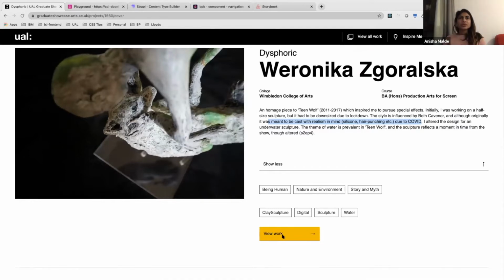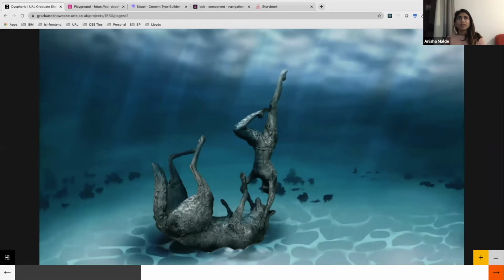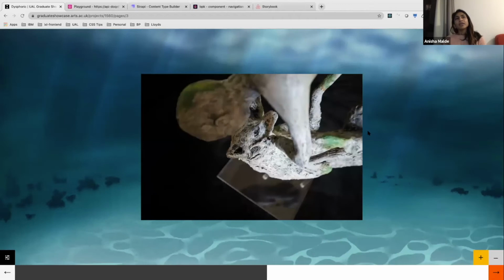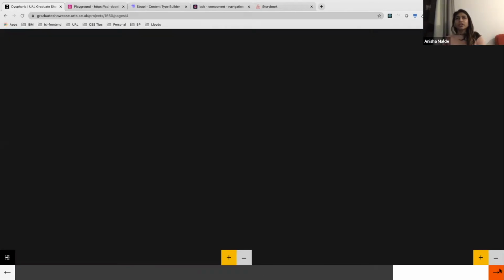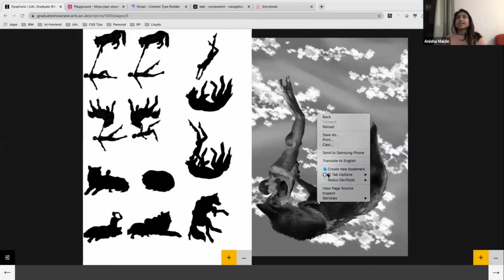So this is one of the project examples. If we go in here, you can see the different work of art. You can go through their different project pages. Looks like they've got the same picture. First render is slightly slower because we were using CloudFront to provide our images. So AWS's service CloudFront, which caches the images after the first render. But once you start going through them and after they'd rendered once, if you reload this page, those images would render a lot faster. And as I said, it was all mobile friendly.